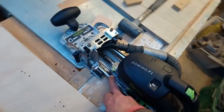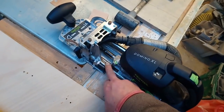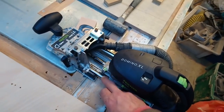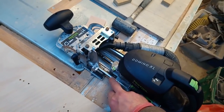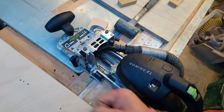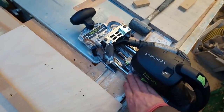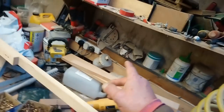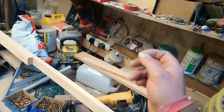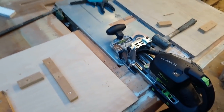The only thing I had to do was just take this arm off the front here, and I haven't cleaned these ever since I got it. So I just gave them a wipe with a bit of acetone just to get rid of the build up and sawdust and stuff on it. It's just getting a bit sticky, especially when it got warm. So it gets red hot underneath there. And then gave it a wipe, gave it a bit of a polish with one of my cloths. I didn't put any wax on it, but there's loads of wax on the cloth. So I just buffed them up a little bit and it slid quite easily.